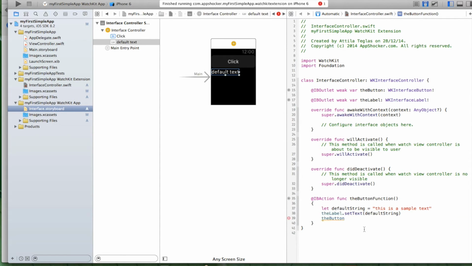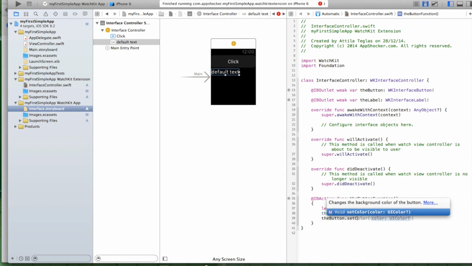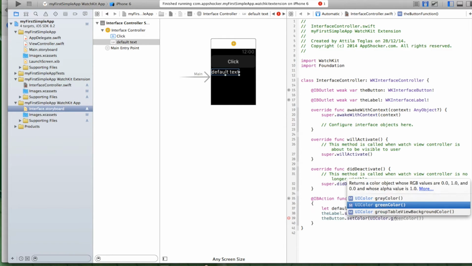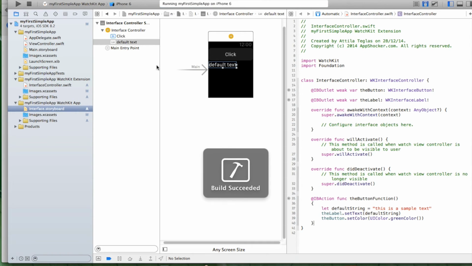Let's just place it here, and this UI element also has some properties like color, and it also has a setter which is called set color. So, and let's just assume we want to change the color to green color. So now we can also check out whether this works correctly.